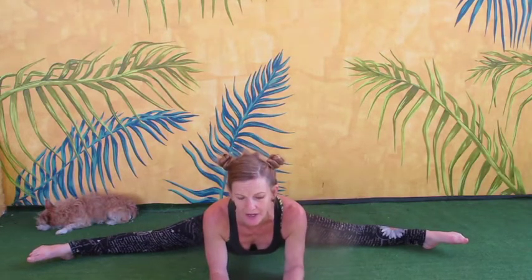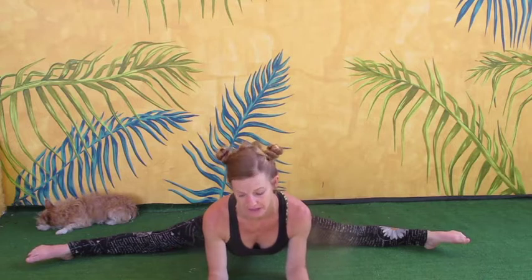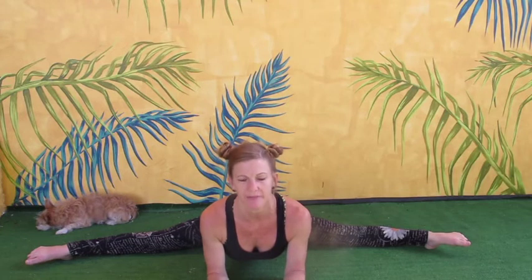We're not working on a soft, passive stretch. We're working on active flexibility, using the flexibility that we already have. So stretch it on forward. Legs are really active, like they're trying to crank open even more just by the strength of the legs themselves. So with that, it's a very safe stretch because we're not using gravity. We're actually using the strength of our own muscles to open up. And I'm reaching the chest forward, reaching the belly button forward, externally rotating the legs.